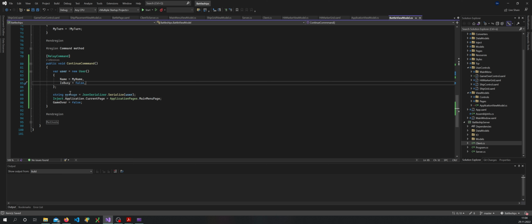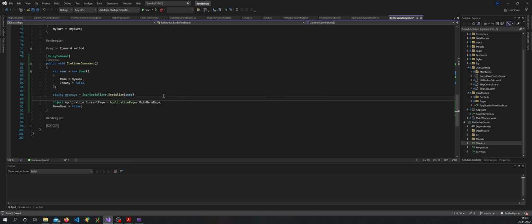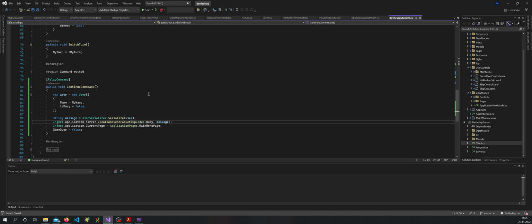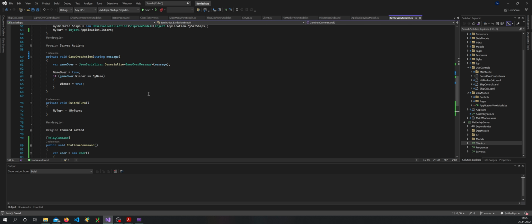And then we'll send out the message to the server. Create and send packet. Opcodes will be busy. Message. Okay.